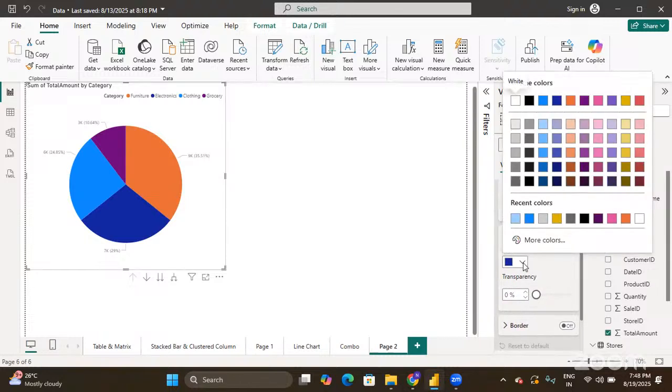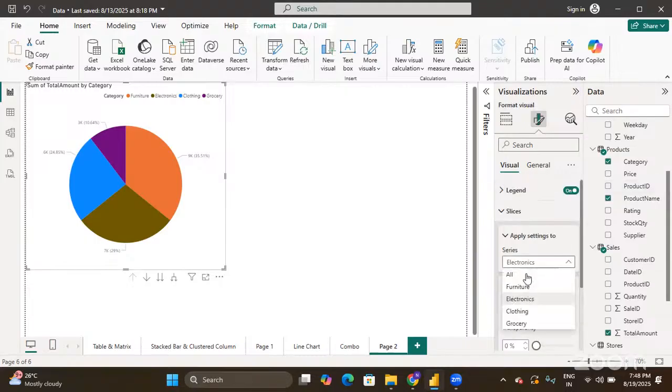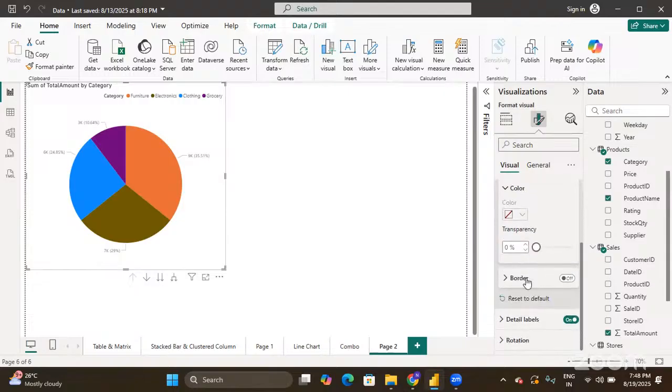Let me go with this one here. So in this way, I can change the colors of the slices and adjust the transparency. And if you would like to add a border, a border can be added and changes can be made to the border as well.